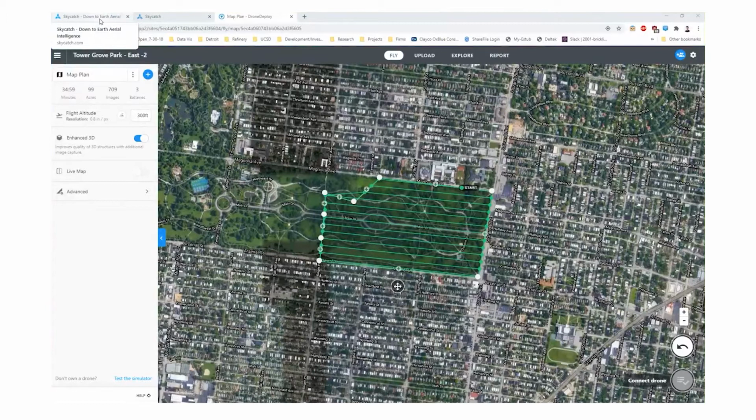And this is how we create sort of a repeatable way to gather a lot of information, aka taking a bunch of photos, which then get processed in another platform. So you create a new flight plan project in this application.